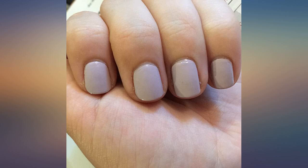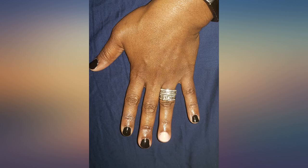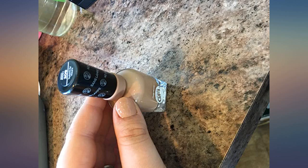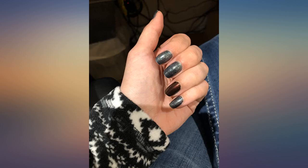I keep my nails short because I play guitar. It's hard to find a polish that doesn't chip off and look a mess after a gig. This brand has been the best — it lasts and rarely chips unless I just leave it on too long, more than 2.5 weeks.